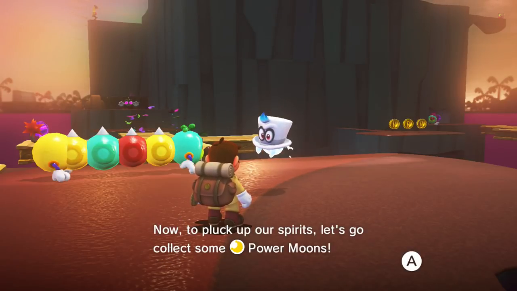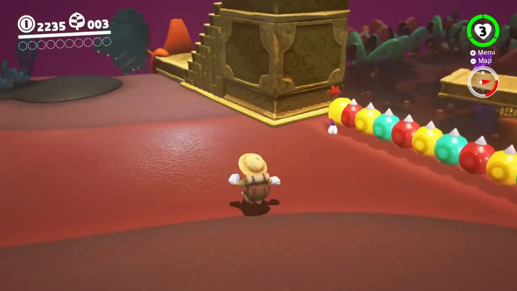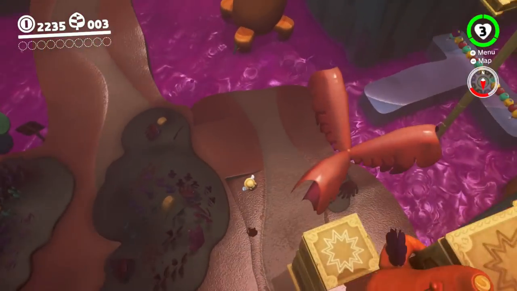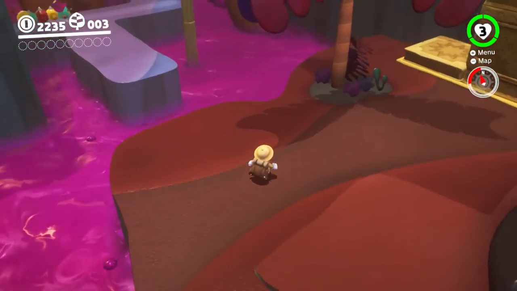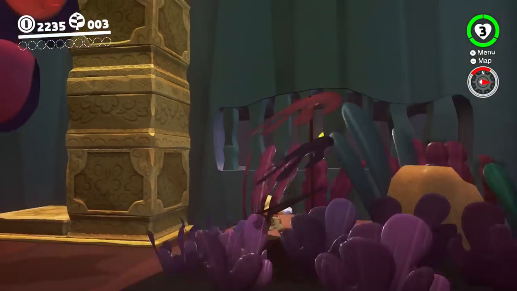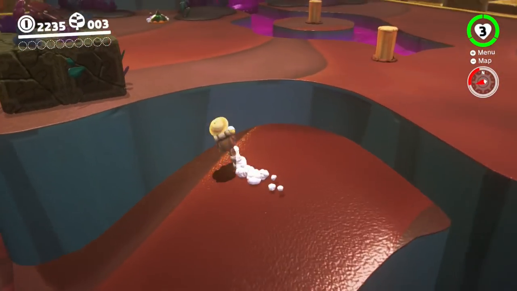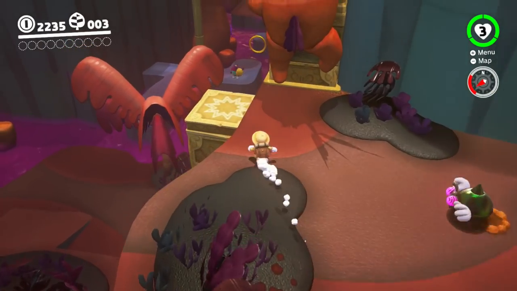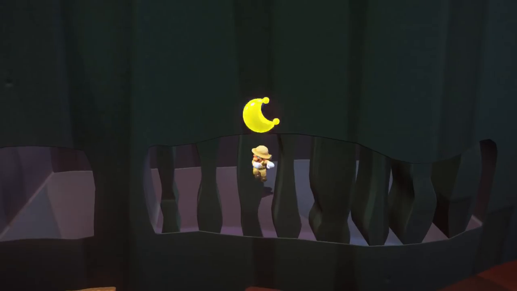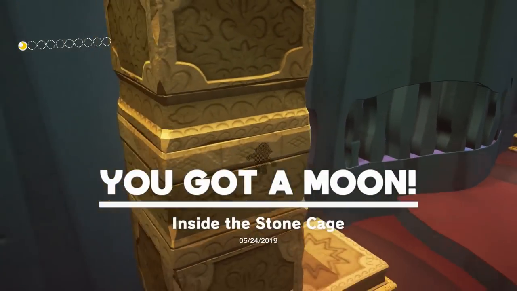Now, to pluck our spirits, let's go collect some power moons. Okie dokie. Oh, now we're getting some beautiful music on top of this, but I'll show you the tropical wigglers in a minute. I'm just going to go back down here and do some exploration duties. Oh, actually, I should have hit that down from above. Whoopsie doodle. Let's go ahead back up here and ground pound this, because you've probably seen that there's a moon behind, yeah, inside the stone cage. Beautiful, beautiful.